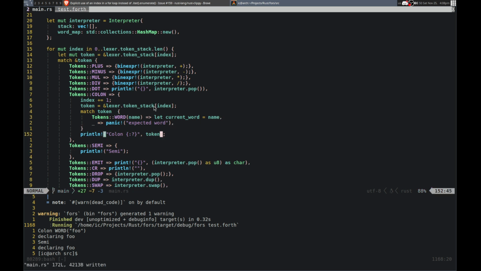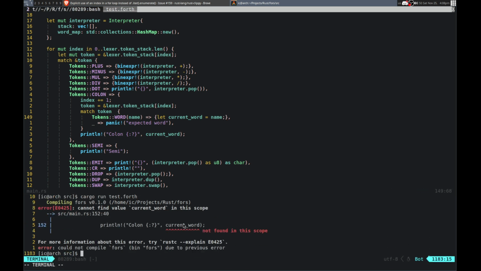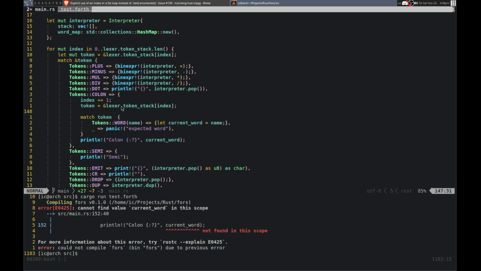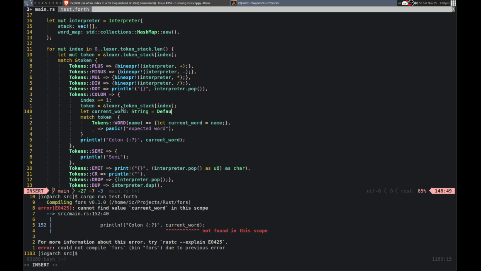Yeah, and then we should have the current word. This might need actually something like this. Okay, so we might actually need to define it up here. Let current word string equal default. I forget how it is.